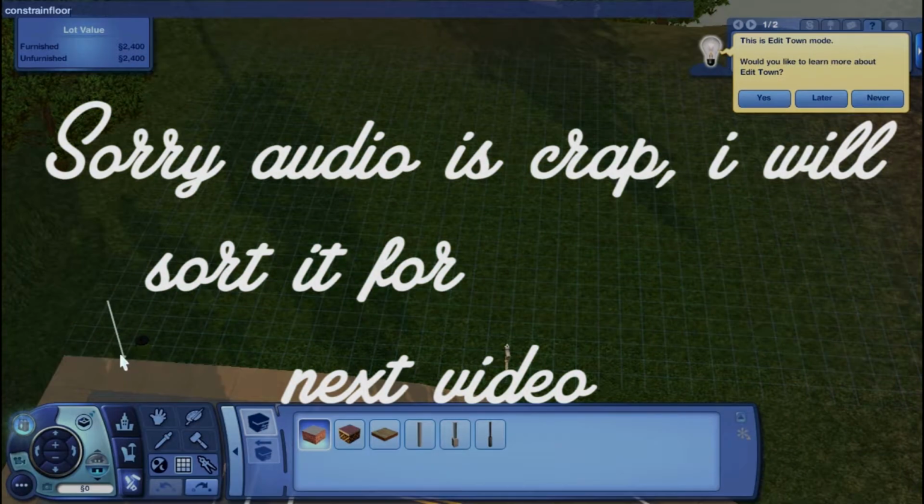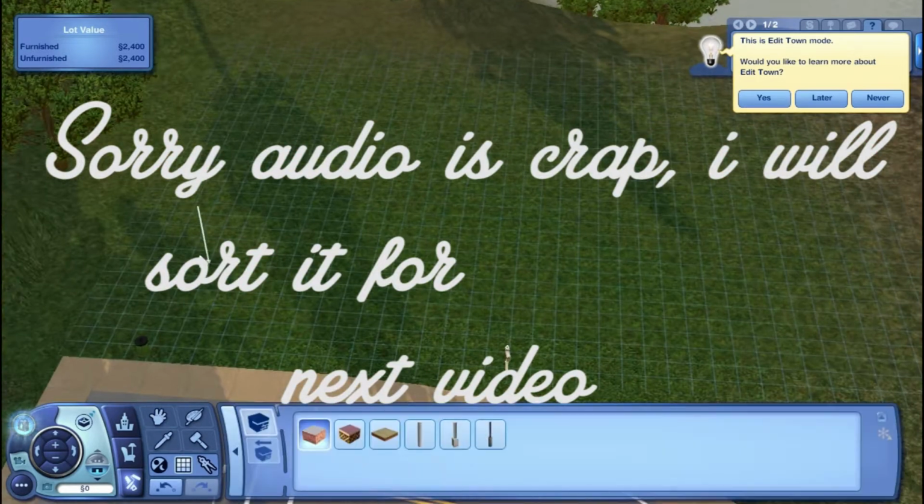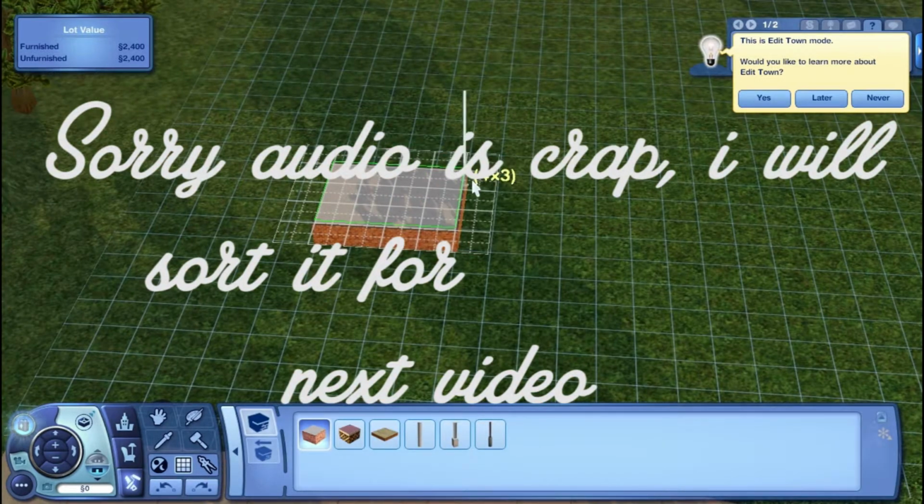And today we have something quite special. We have a Sims 3 speed build instead of a Sims 4.